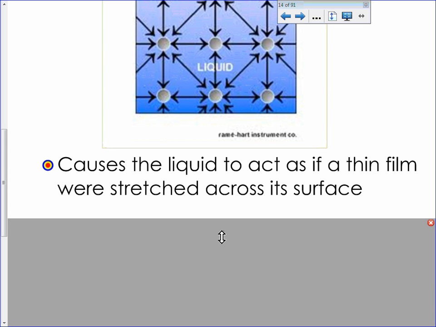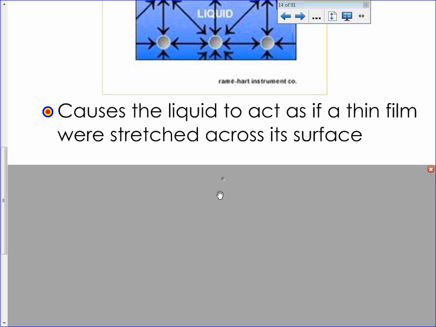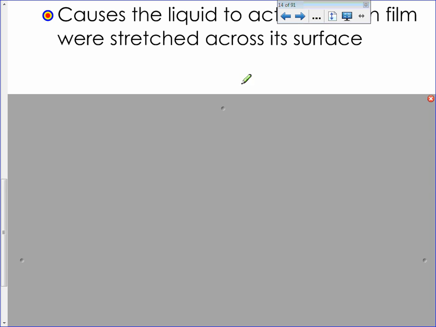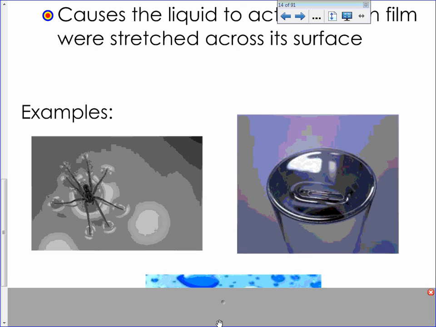So that causes this film at the top, where the forces are only across the sides and they're only being pulled across and downwards instead of being pulled up like a particle inside the liquid, thus causing surface tension, which I like to think is the most stressed out part of water, but you know, get it? Surface tension. Here's some examples.